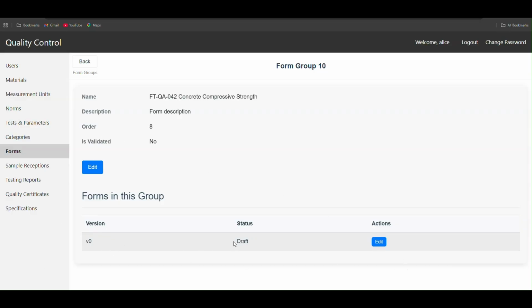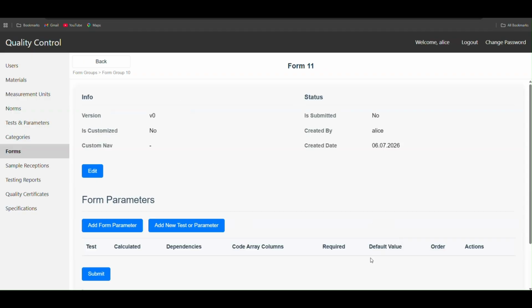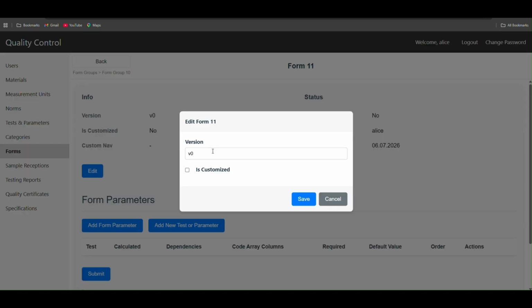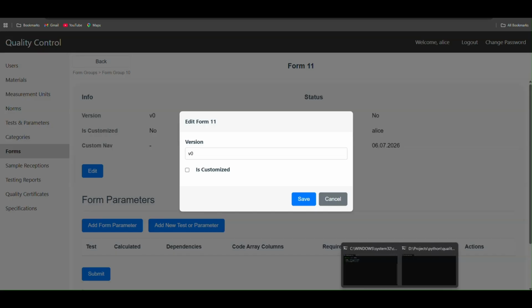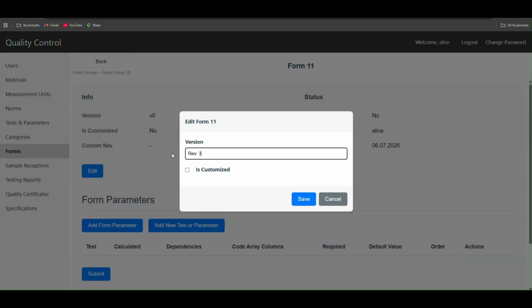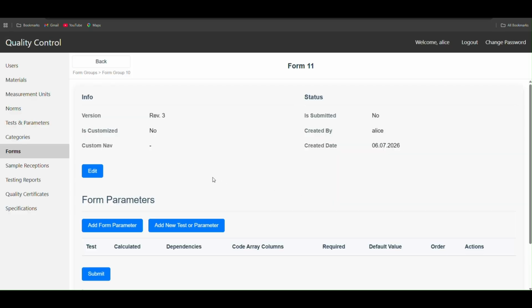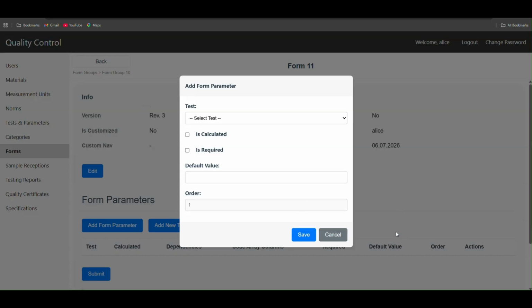The form draft has been already created, but we will use a different revision like this, and let's start adding parameters.